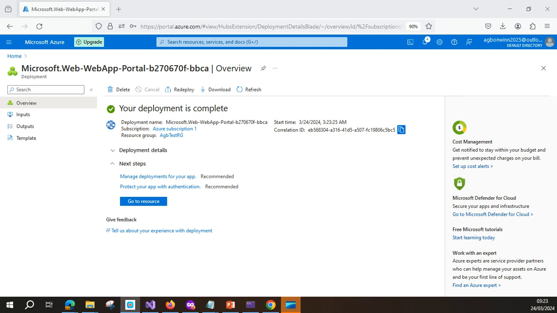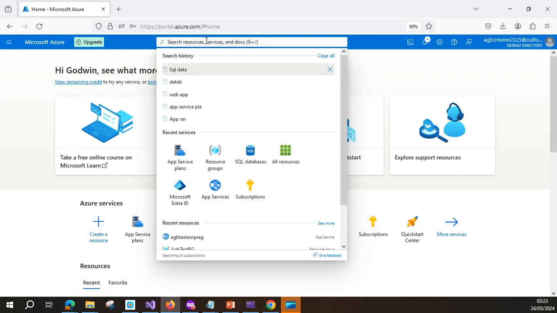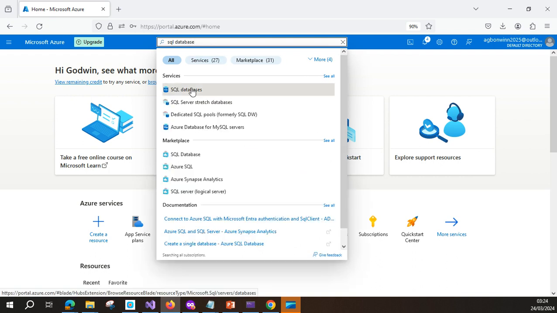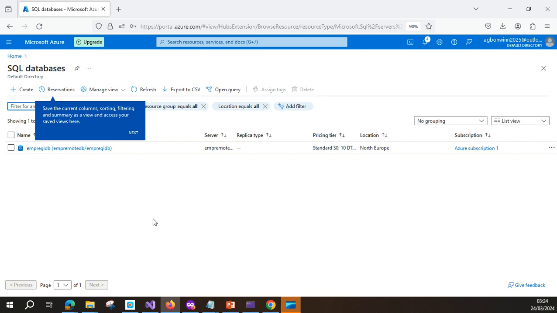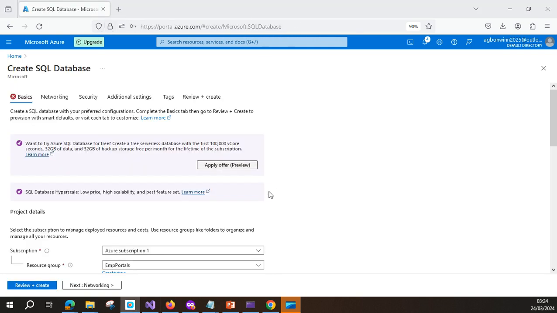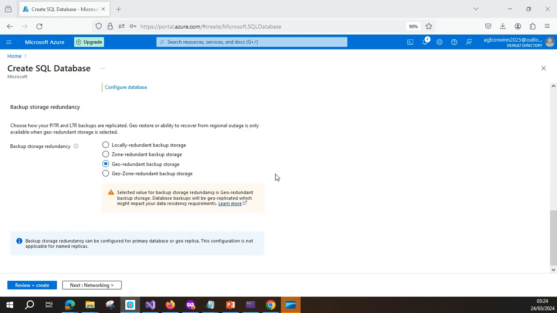Next, we have to now create the database. Let's go back home again. And you can see SQL database. You can type it here. SQL database comes out from the marketplace. Let's configure a database that the application will be using. Like we said, before it was a local environment. This one is going to be using the remote one in Azure environment. So we don't need to bother ourselves buying database items when coming to Azure.